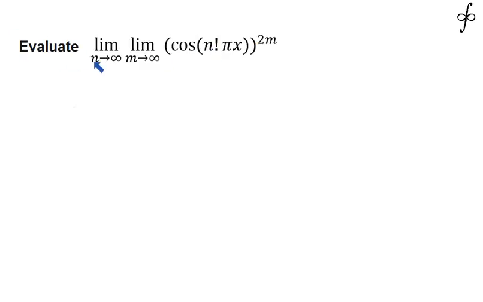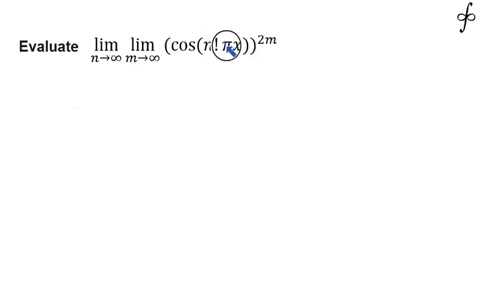So you can see that n is tending to a very large quantity, and m is tending to infinity. So we don't need to consider any right hand limit or left hand limit here, because n is tending to infinity, so only a one-sided limit is sufficient, and m is tending to infinity, so a one-sided limit will be sufficient, because there is nothing to the right of infinity, which is supposed to be the end of the real number line.